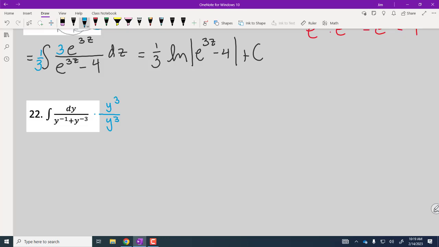Let's see how. So certainly in the numerator, we just have a y cubed. In the denominator, we have to do the sharing thing. Distribution. Y to the 3 times y to the minus 1 is y to the 2. And then y to the 3 times y to the negative 3 is 1. So that will be cleared out instantaneously. So we look to the highest negative power, and we want to multiply by the variable raised to the opposite of that negative power. So multiply by y to the 3.